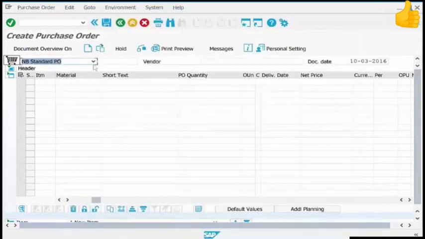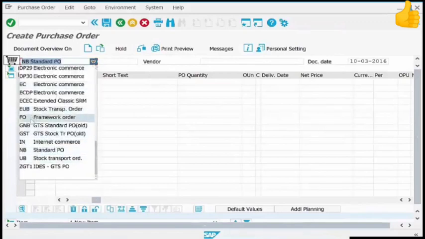Once you have them enabled, just go back and come again and you should see these keys enabled, the EUB and NB. If not, you'll just see the description, stock transport order and standard PO, and sometimes it can be confusing. You see, the description for all these keys is the same. This is EC and this is ECDP, but the description is the same, electronic commerce. So in cases like that, it becomes difficult to select the right key from the drop down.